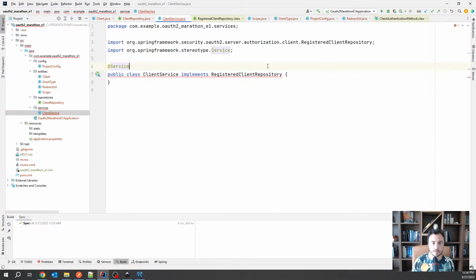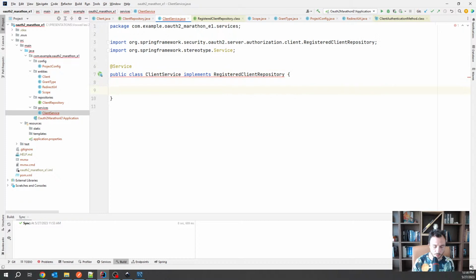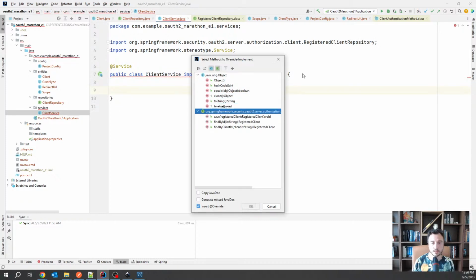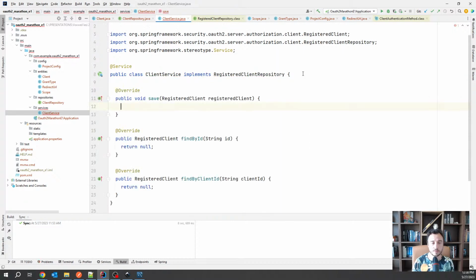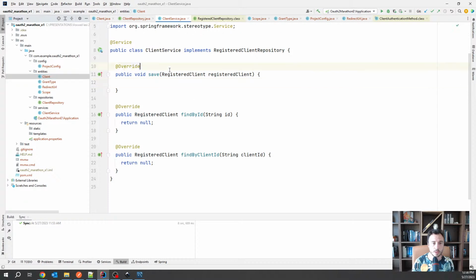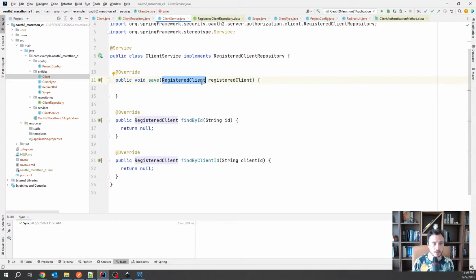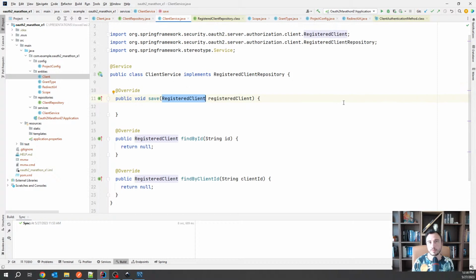The ClientService here will have to override the three methods and then adapt what I have in the database, so what I take from the database as client entities, to the registered client, and that's basically it. So that will hopefully solve my client management.